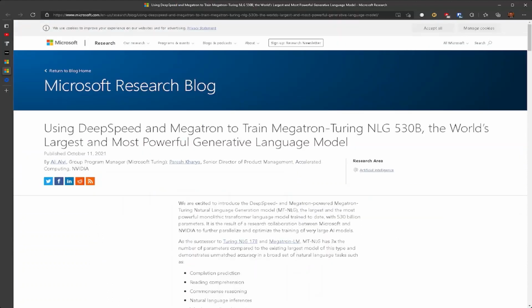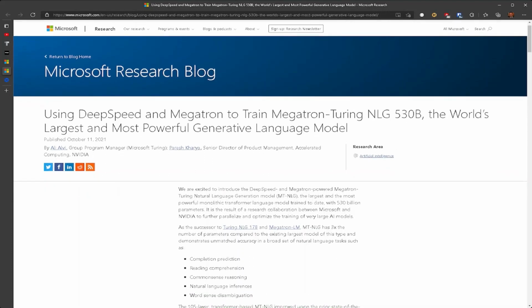In the meantime, Microsoft announced that it created a larger NLP model than GPT-3 together with NVIDIA. They called it Megatron Turing NLG 530B.